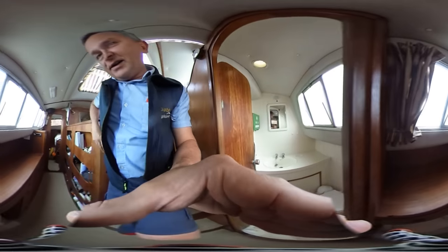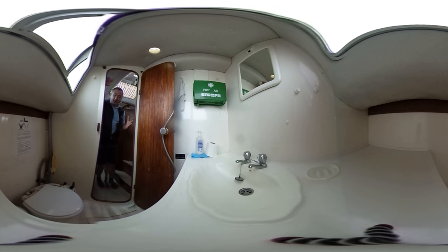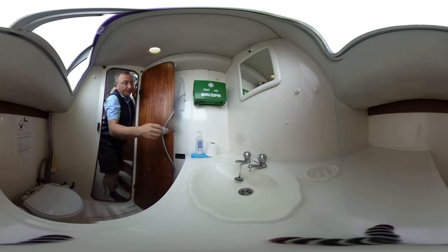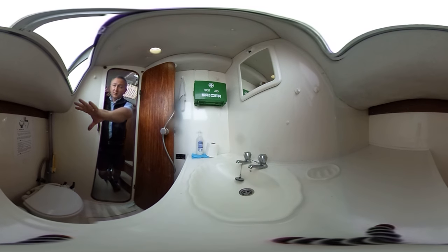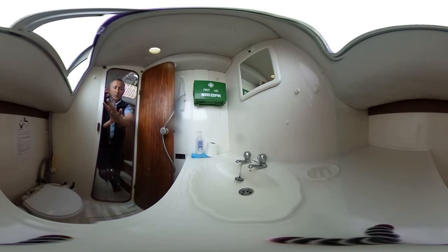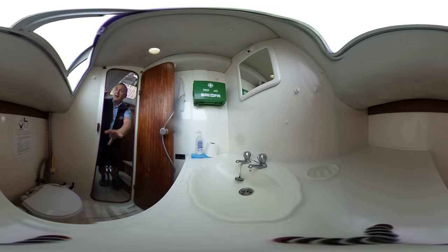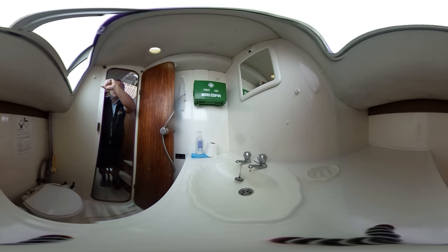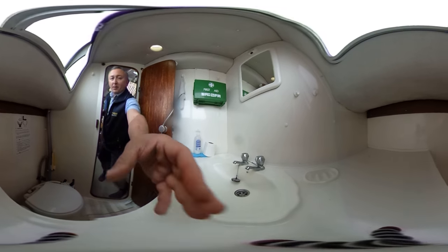Down three steps and into the head. Really nice size compartment — behind the door we've got a shower nestling there, a sink, decent space for storing soaps and towels, storage underneath, and the manual head. There's a great big window with an opening section for ventilation, frosted for privacy. That should be plenty enough for a family to use.